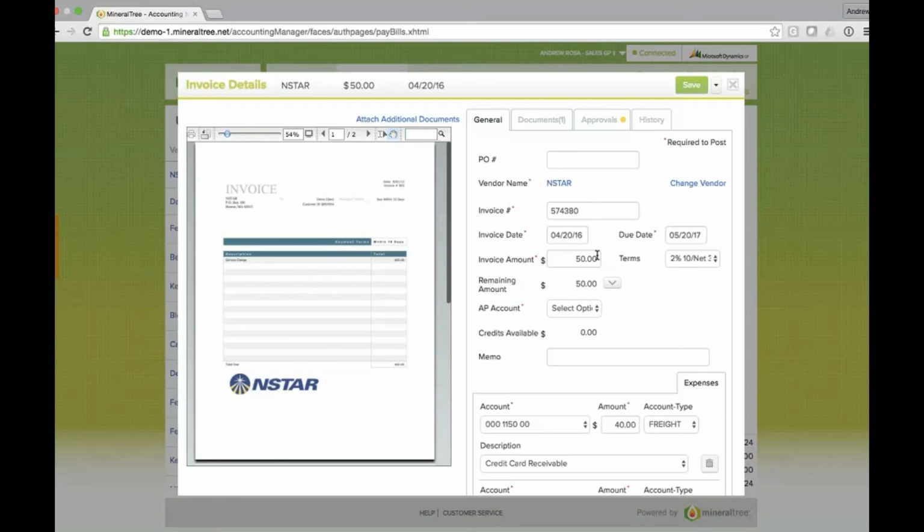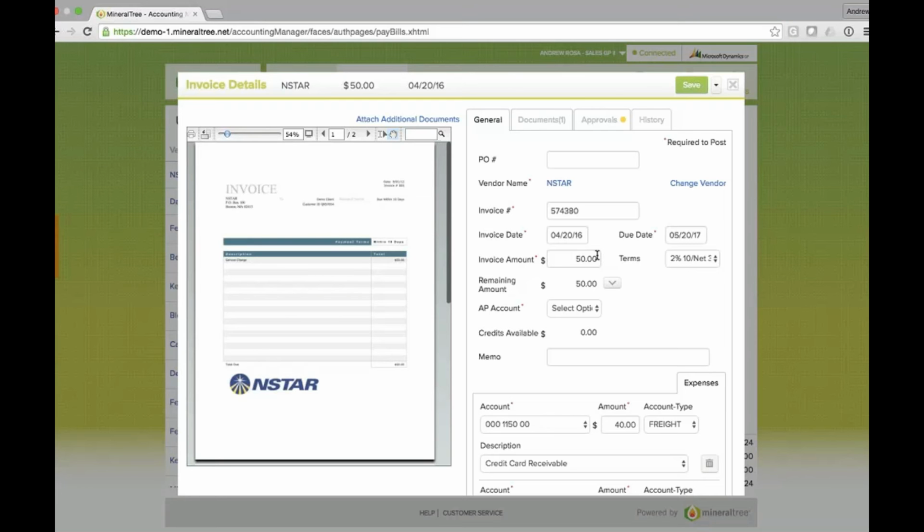It can simply be sent in, and we'll take care of the invoice entry process for you. Businesses handle this in different ways. Some of them are uploading the document one at a time. Some of them have their vendors send right to the email address that we set up for them, which is unique per company. And still others have a forwarding rule set up from their existing payables email address. So they'll simply have all documents that get sent to that forwarded into the MineralTree inbox, and they'll arrive here and be captured and ready for the next morning.